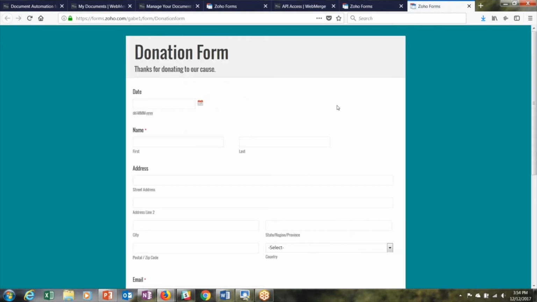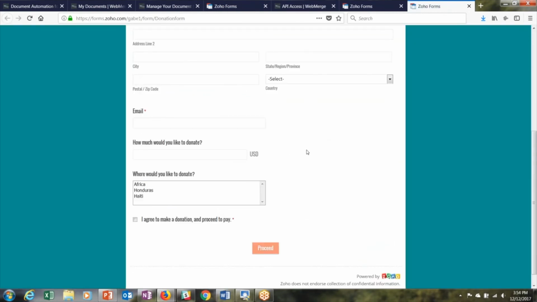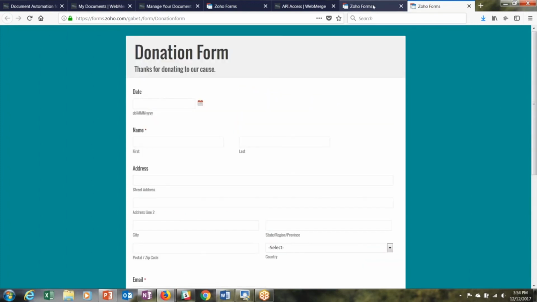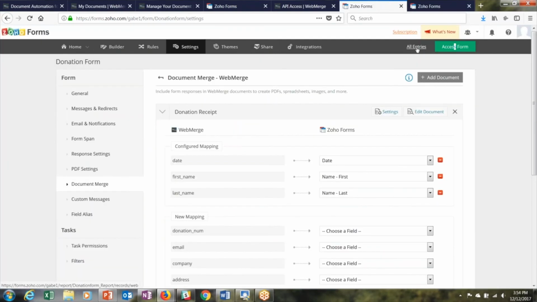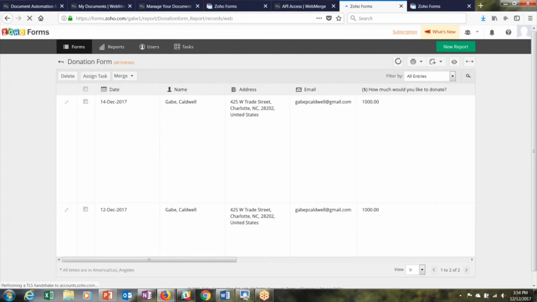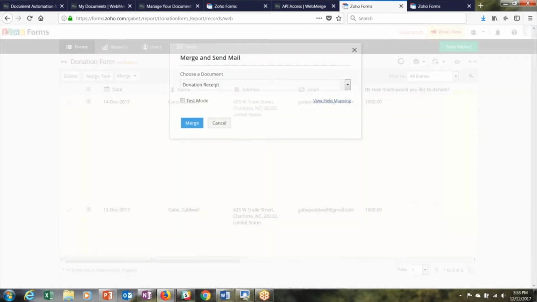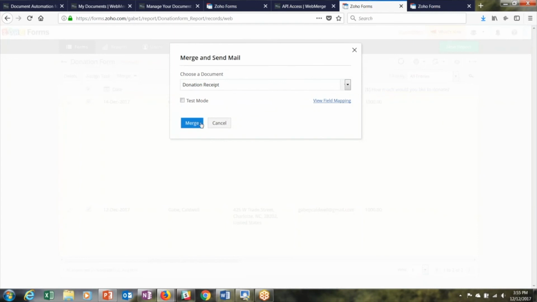So we can access the form here by clicking this button. When this would be filled out, and we'd hit Proceed down here, that's going to be saved as an entry on our All Entries page. When we want to merge a document, then what we'll do is just come in here and we can click this button here to do an individual merge, or maybe we do a batch and produce these at the end of the week or the end of the month. We can click that button up top to select all of our entries, and then we'll have a merge button here. We'll click WebMerge, and then we're just going to hit Merge Now.